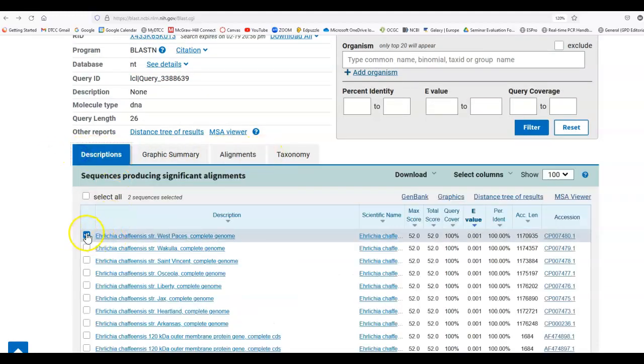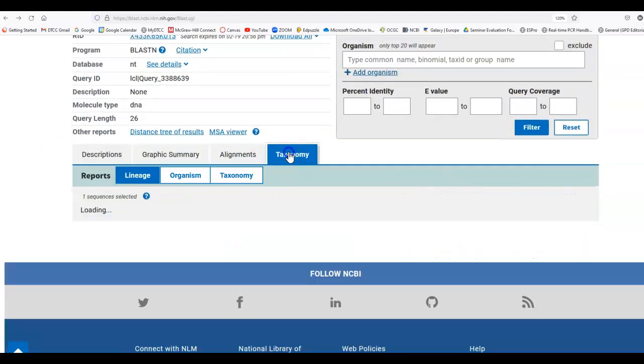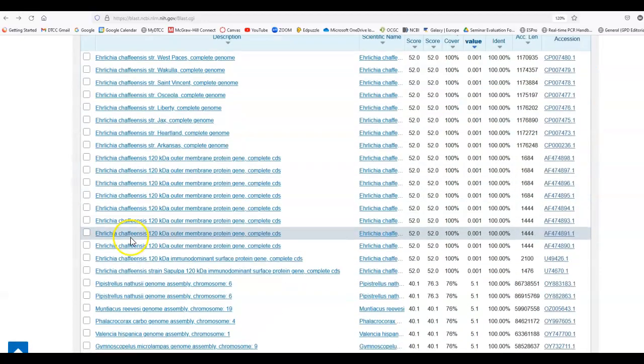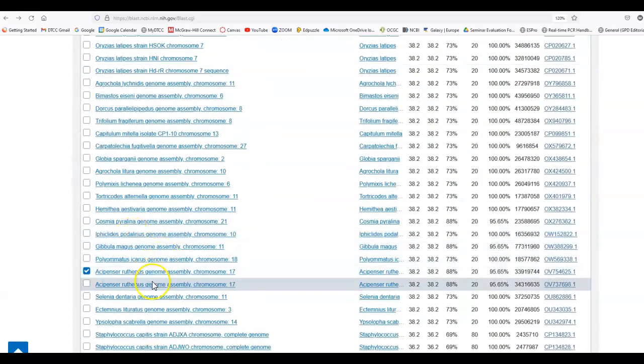And another neat little tool to look at some stuff is something called taxonomy. By the way, I coded this before, but from the one sequence that I selected, you can just click on taxonomy and it'll tell you all about what that is. So if I'm sitting here doing all this stuff and I'm like, what is this?